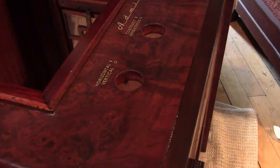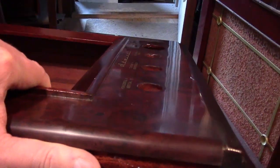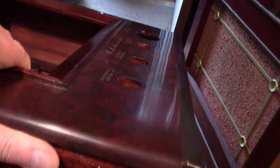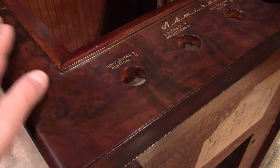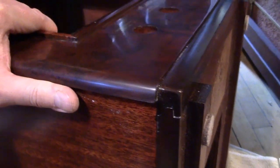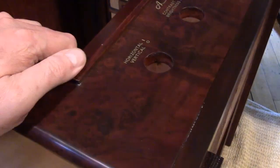And here we are after the 4F Pumice. If I wanted semi-gloss I would stop right here — and I think you can see how much smoother that is. There seems to be a lot of confusion about this concept of taking a gloss finish and knocking it down to semi-gloss or satin. Well, basically what you're doing is scuffing up the surface — that's how you make it dull. You just have to live with there being many, many very fine scratches, especially if you want a satin surface.